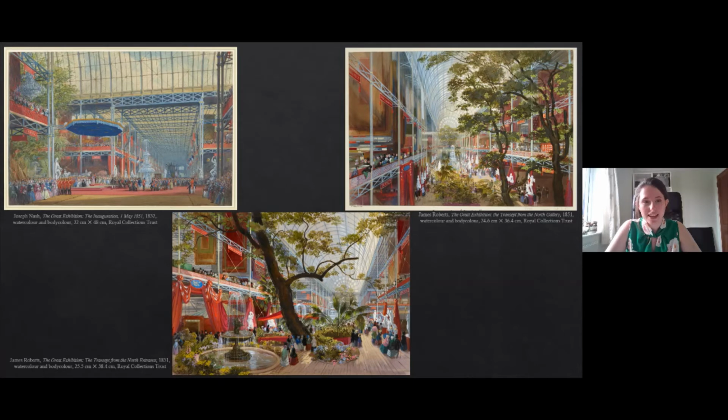And you can also see the central fountain, which was a centerpiece of the exhibition and was made specifically for it, which was made partly as a way for people to meet each other, partly as a grand showcase of craftsmanship, as much of the exhibition was, and partly as a way of cooling the air inside. It was 26 foot tall.